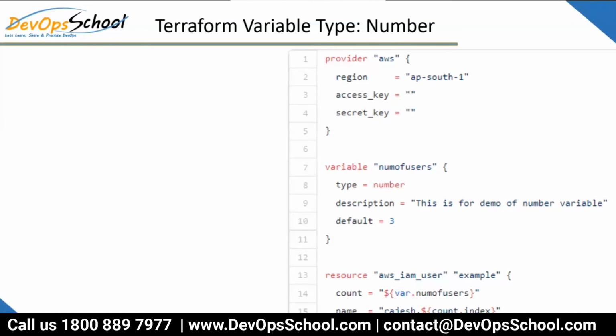So automatically, when you put 3 or 4 or whatever number, that many indexes are run. I mean, it is looped automatically, or do we have to provide a loop? No. I'm saying, if count is equal to 3, it will run 3 times. Whether it fails or passes, that's not a problem. What I'm saying is that based on the number, it will automatically run that many times. Yes, automatically. Or do we have to specify some additional code for that? No. Simple. If you want to run a resource 3 times, count is equal to 3. If you want to run 5 times, count is equal to 5. Simple. Got it? Okay.